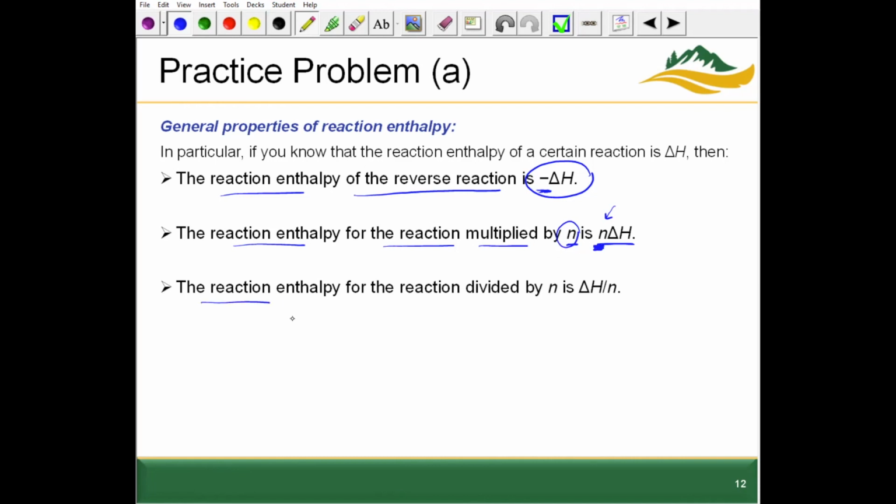This one we didn't talk explicitly about yet, but the reaction enthalpy for the reaction divided by n. Let's say we had all these molar coefficients like 4, 2, and 2, that would not be a simplified balanced reaction though, right? Because these are not all simplified. But let's say we took these and went from 4, 2, 2 to 2, 1, 1. That means we should take the change in enthalpy value and also divide that value by 2 because we're taking all these molar coefficients and dividing also by 2. Okay, so we can change the sign, we can multiply the value through by n, we could also divide the change in enthalpy value by some factor n.